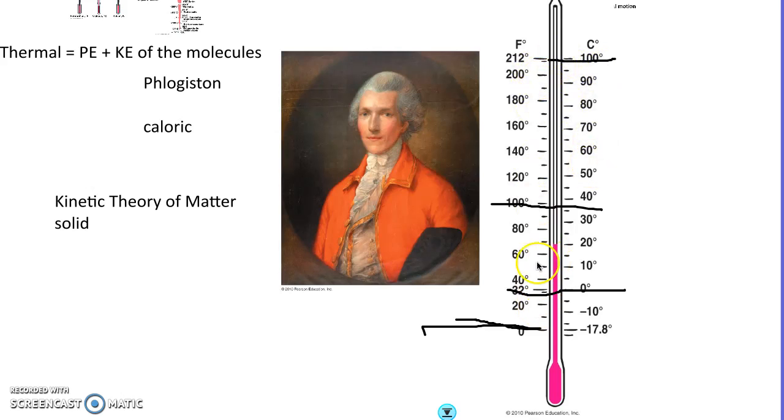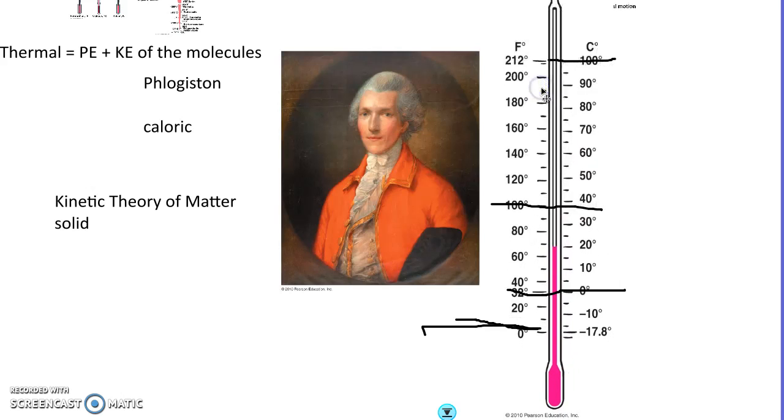Notice that there are more units in the same length of change on the thermometer under Fahrenheit, which means Fahrenheit is more precise. One degree Fahrenheit to the next degree is a smaller amount of temperature change than one degree Celsius to the other. Notice that it does not mean either one of them is more accurate than the other one. And technically, if you carried Celsius out to tenths and so, it wouldn't even necessarily be more precise. You can use a thermometer, and there's not like one is more accurate than the other.